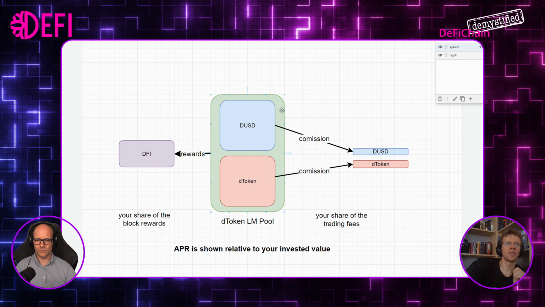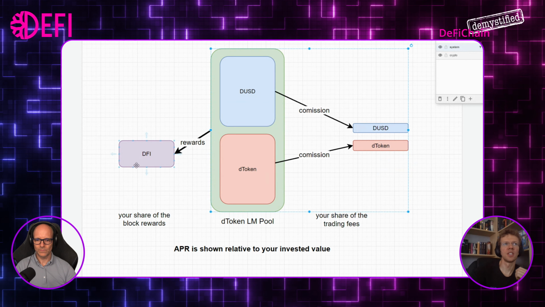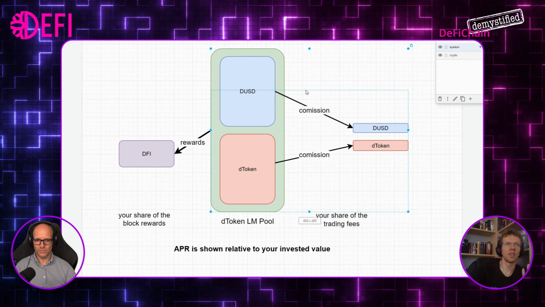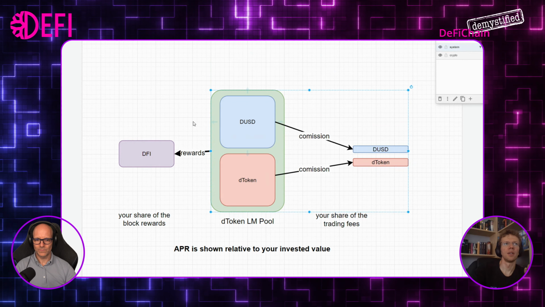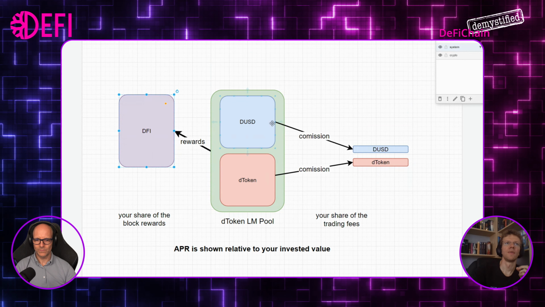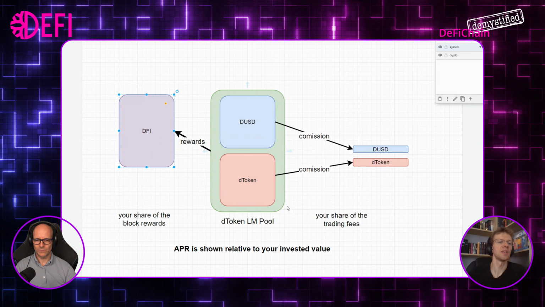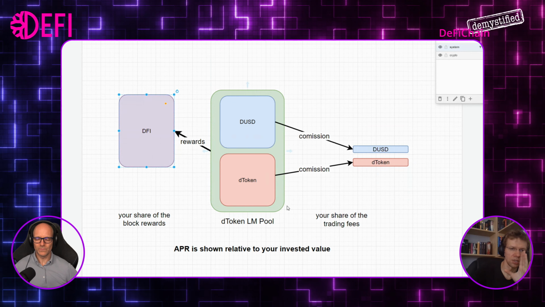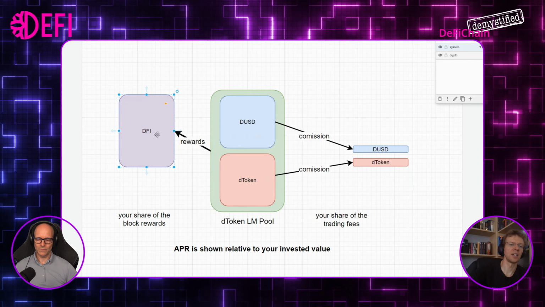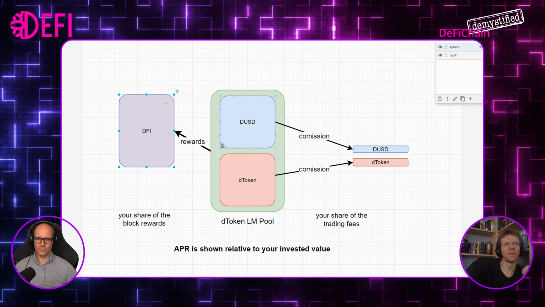So now, if this dToken pumps like crazy, the whole pool goes up, but the DFI value is unaffected because DFI didn't change because of that. If that goes down again, it's not affected either. If the DFI price on the other side pumps, the dollar value of the dToken and DUSD in the pool stays the same if no liquidity is added or changed. If it just stays in there and no one touches anything, the value of the DFI that I get still increases, but the USD value of the pool stays the same.